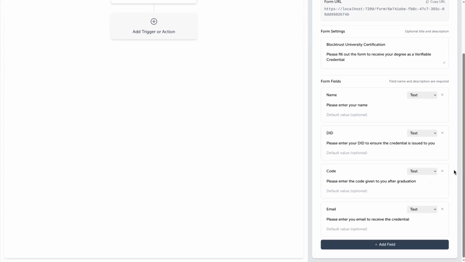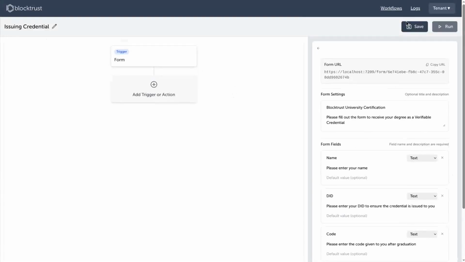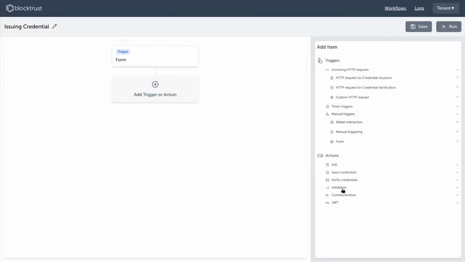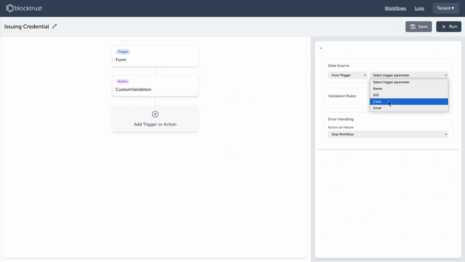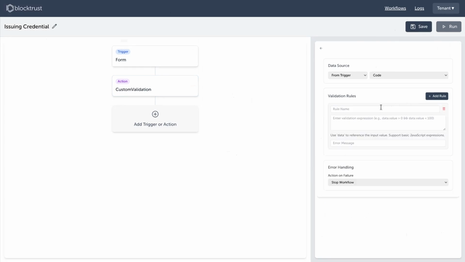Now let's add a custom validation action next. This is where we define logic to verify that the entered code matches one of our pre-approved values. Say something which was given to a student individually to block unauthorized credential issuing.